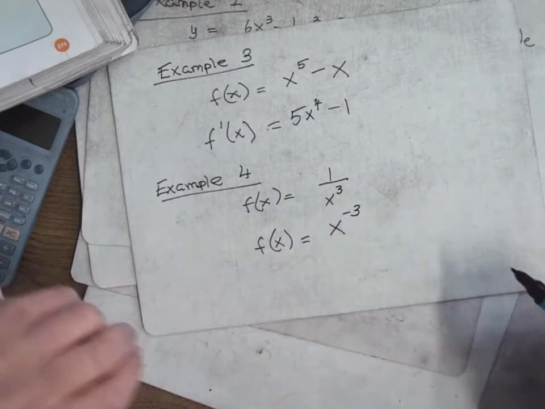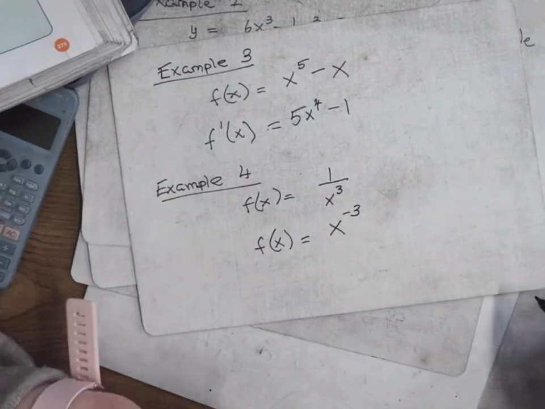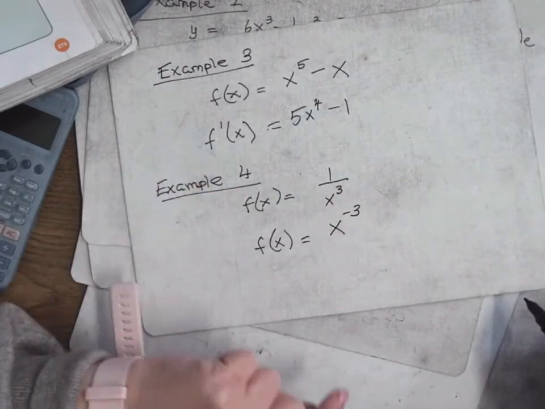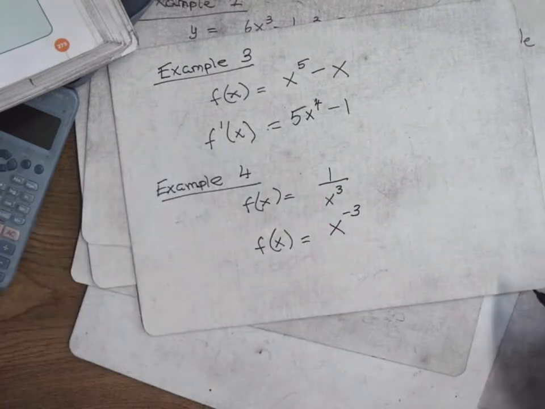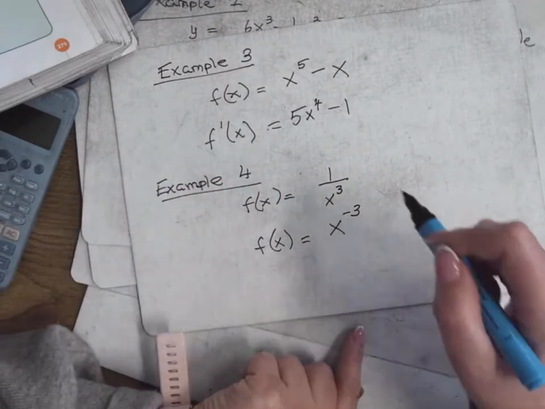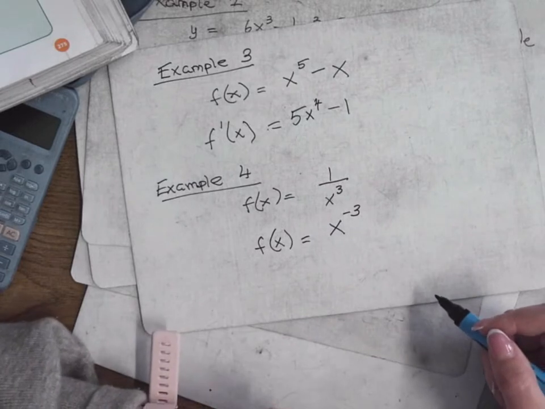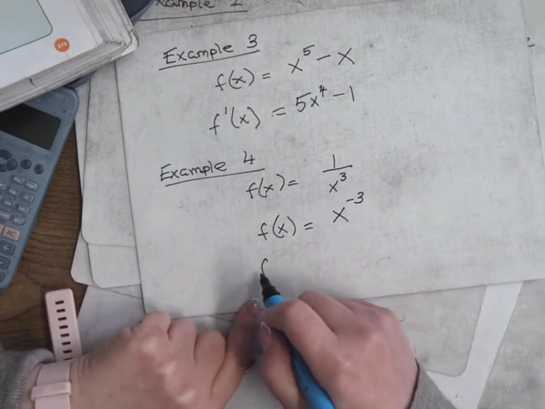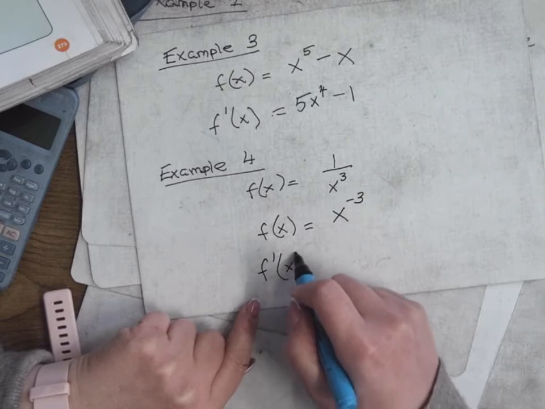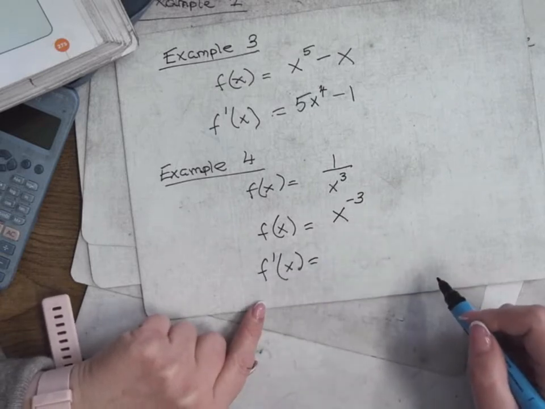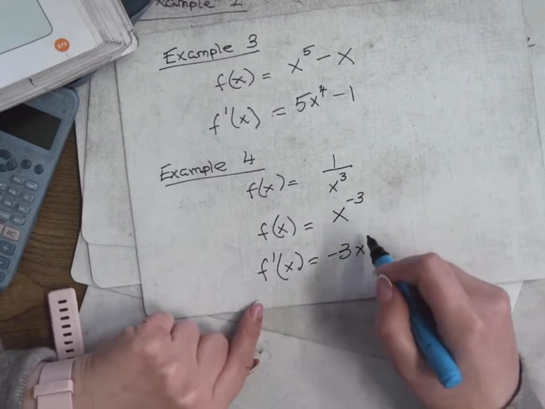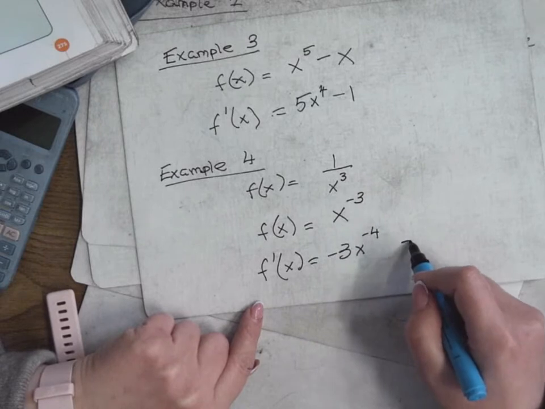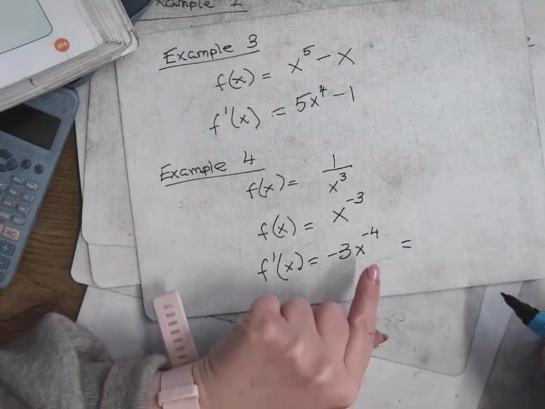With the rules of indices, you can move it upstairs or downstairs, just change the sign of the index. It was downstairs, I'm moving it upstairs and making it x to the power minus 3. There's a 1 there, so I can just drop the 1 because the 1 means nothing. If there was a 2 there, I'd have to make it 2x to the power minus 3. Then I just differentiate like before. f dash of x, what's my answer? Minus 3x to the power of what? Minus 4.